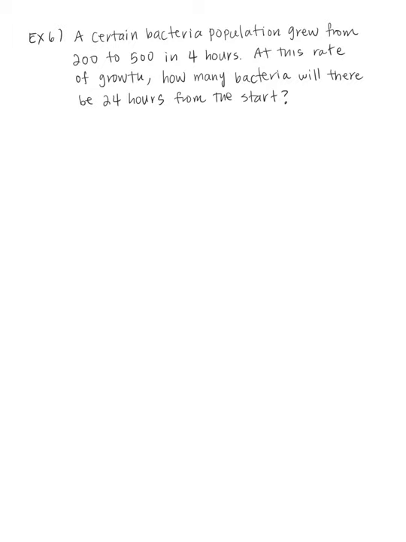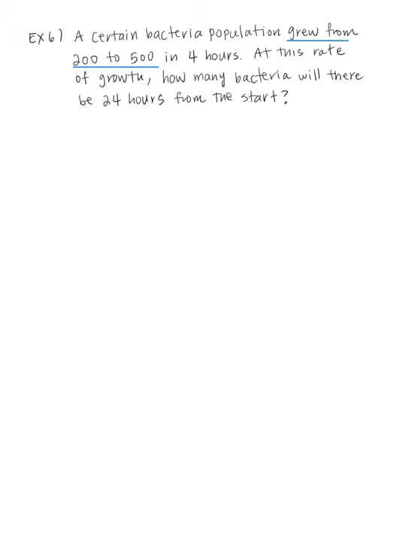All right, so let's do an example involving exponential growth and decay. Let's take a look at example 6. A certain bacteria population grew from 200 to 500 in 4 hours. At this rate of growth, how many bacteria will there be in 24 hours from the start? Let's do the same thing as the previous example and underline what's important. So first, the bacteria population grew from 200 to 500. And how many hours? That will be 4 hours.